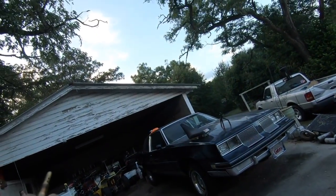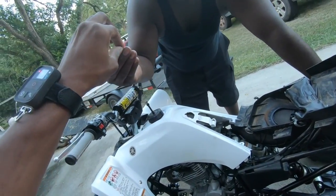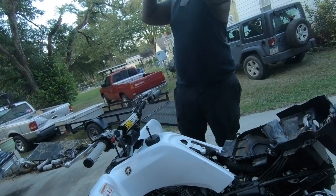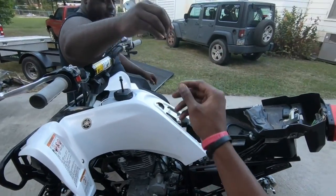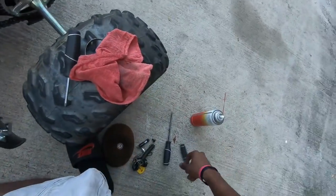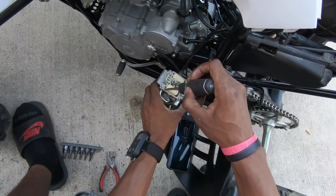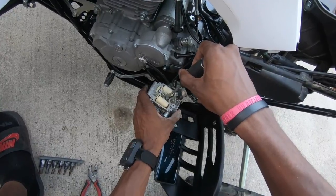Here comes a problem right here. If you look through it, you're supposed to be able to see through it. Hold it up to the sky, you're supposed to be able to see daylight. You can't see nothing. So that's my main and my pilot right there. I'm gonna let them soak in that chem tool a little bit while I'm taking the last jet out. Once you clean the last jet, that pretty much does it. Everything else seems to be in working order.